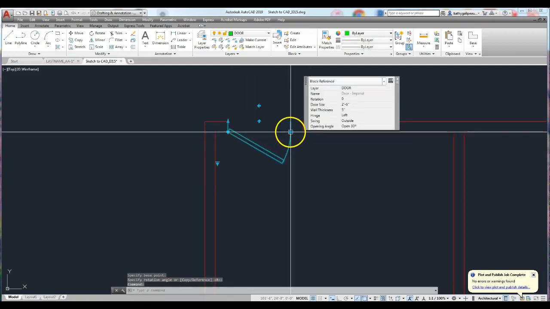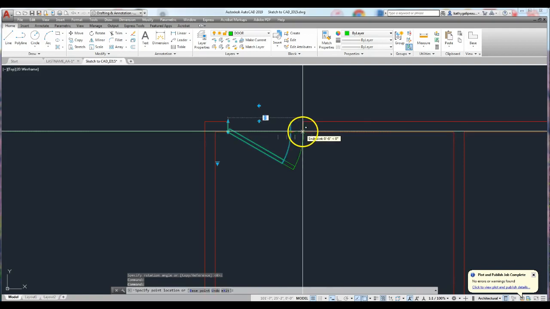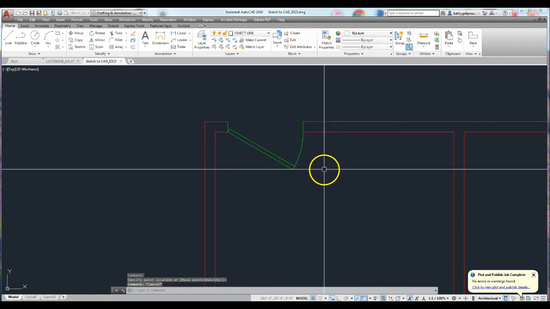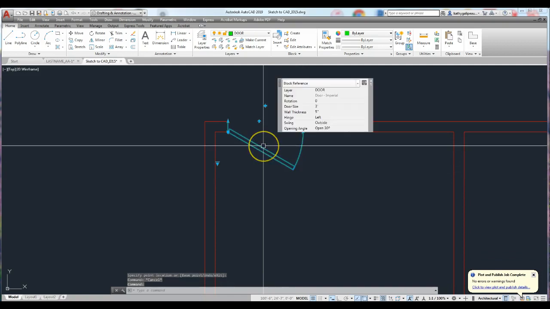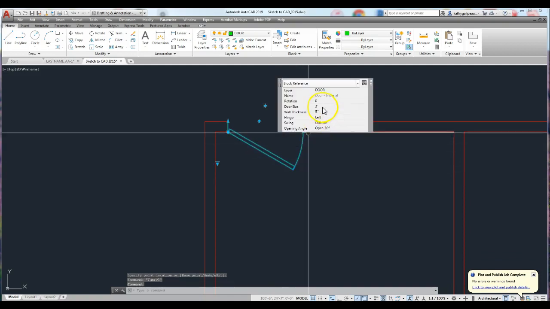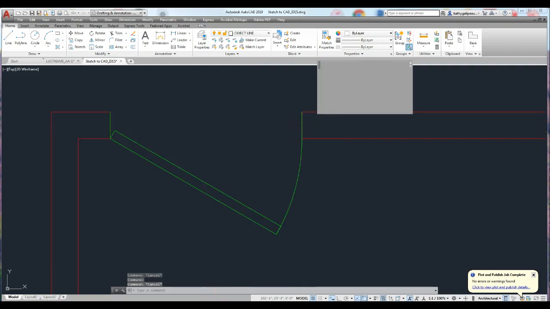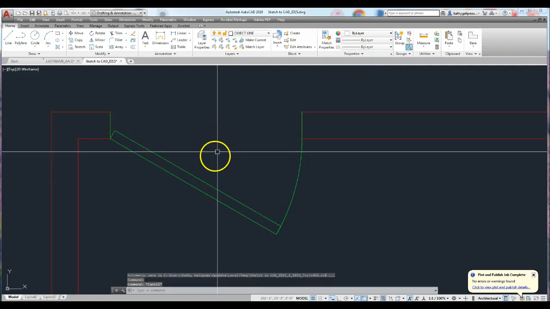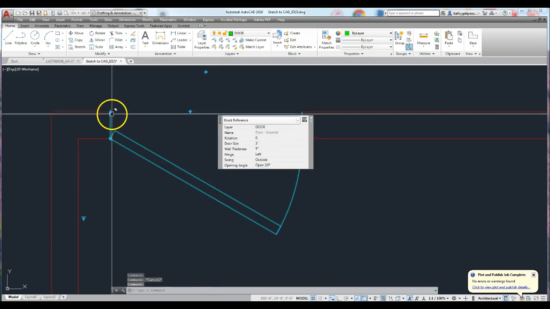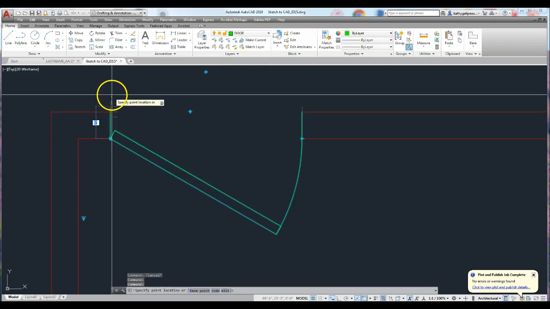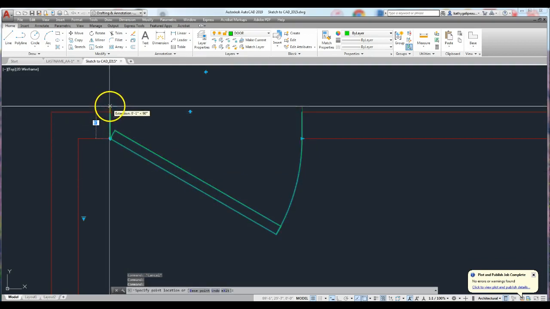The next thing we can do is grab these little grips and drag it out until it fits into the doorway. So now we've adjusted our door. It's a 3-foot door with a 5-inch thickness, which is perfect. If you had a thicker wall, you could select this dynamic door and drag it up or down to fit either a 4-inch, 5-inch, or 6-inch wall.